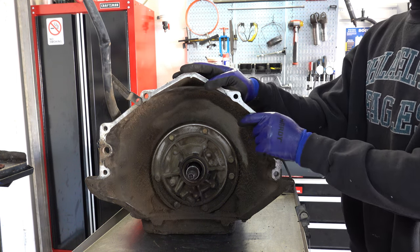The only other thing I'll mention is, kind of going way back in the beginning of the video, seems like a lot of time has passed since then, but you just want to check the splines. Make sure that the splines are not real worn out. Make sure they don't look real thin. Because if they do, then you're going to want to replace the drum, because you run the risk of having those male splines stripped by the female splines in the torque converter.